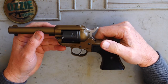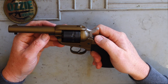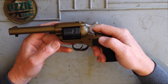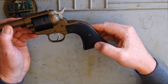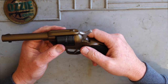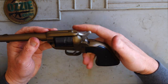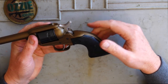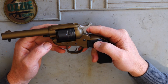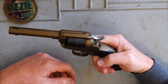Now, the trigger pull on this, I have measured it. Extremely light, beautiful. Just over 2 pounds, about 2.2 pounds. So you don't have to do anything to the trigger straight out of the box. It's just beautiful. Now, we've got synthetic grips there. Obviously, it's all metal, okay? We've got a steel cylinder here, alloy frame, and there's just no polymer on this or synthetic other than the actual grips just here. Overall weight, we're looking at 30 ounces or 850 grams, so it just feels nice in the hand.